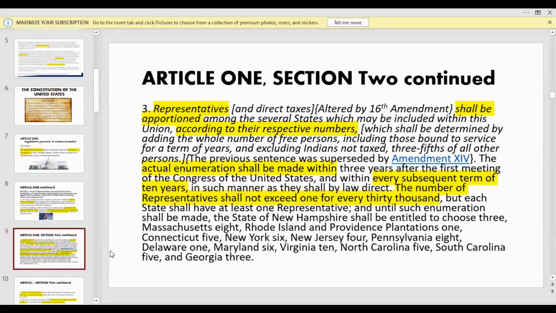A question popped up here from Donald about what's the magic about 7 years. You're going to see several things in here that were just a matter of compromise. This happens to be one of them because you'll see it's a different term of citizenship for the United States Senate.